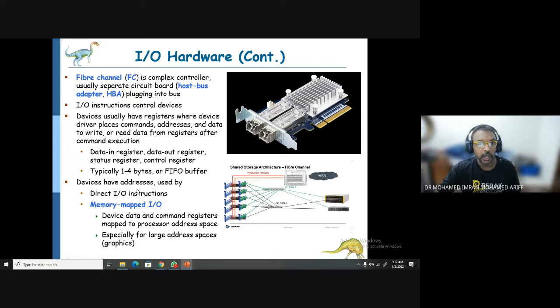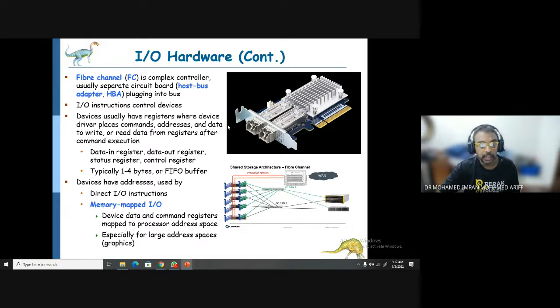Then you also have the fiber channel. Normally you can see this behind your Astro decoder box or your unified box. Input comes from a fiber channel, or your unified fiber connections. So this is where the data is transmitted. Data comes into fiber, and it's not commonly used in PCs.